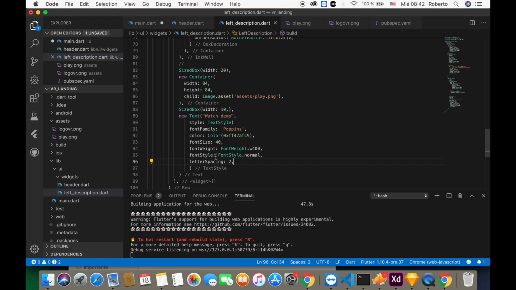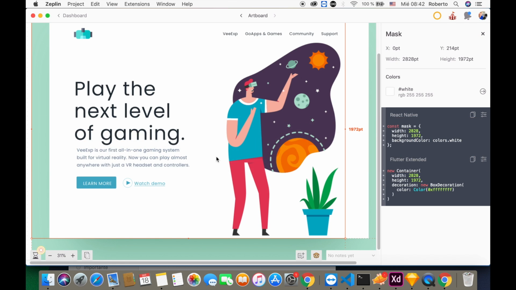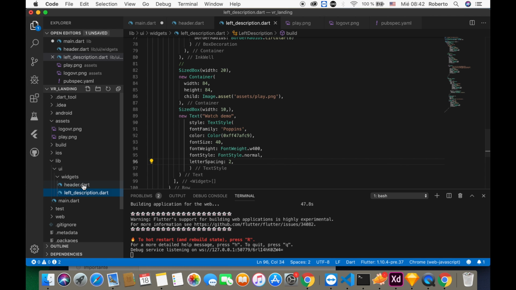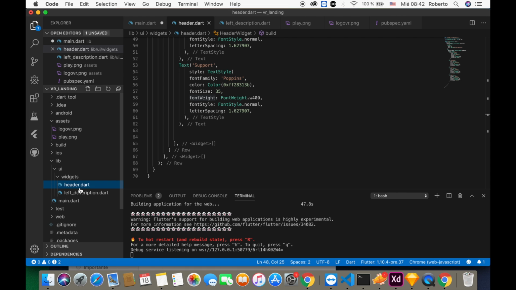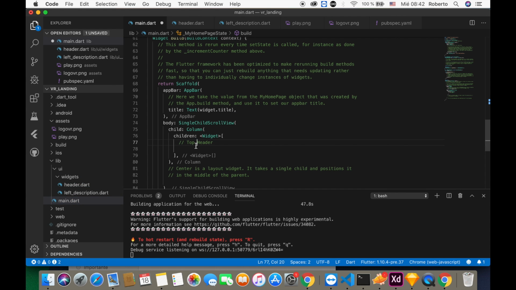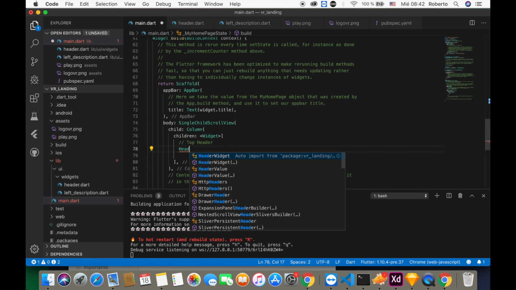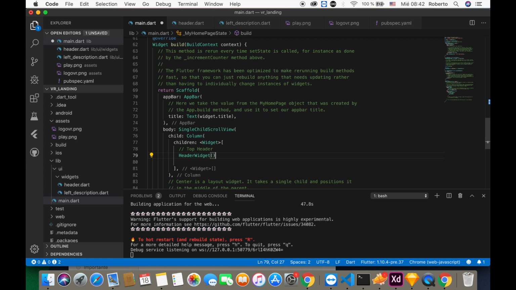So we have all the left description ready. We have the header, we have the main. So we go to the main, we just put all the elements.